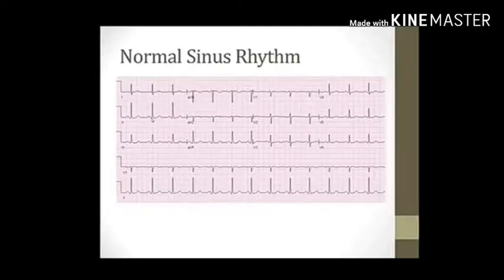If we look at the QRS, it's narrow, it's less than 3 small boxes, so we don't have a bundle branch block. The PR interval starts right on the dark line here, and it ends before the next dark line, so it's smaller than one big box. So we have a normal PR interval, and then if we look at the QT interval, it starts right here, ends right here, and that is less than half the distance to the RRs. So this would be a normal QT interval, smaller than half the RR interval.